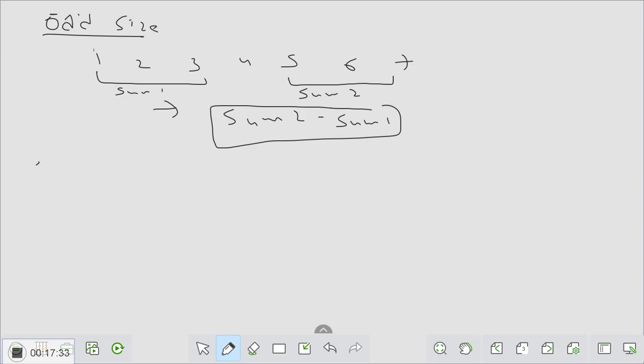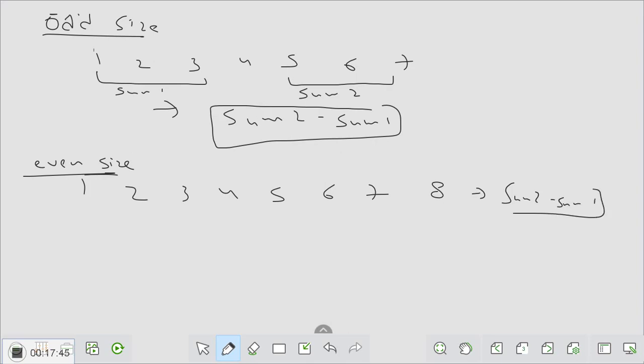After that, even size: 1 2 3 4 5 6 7, let's take 8. So it will again be sum 2 minus sum 1, but now this sum 2 and sum 1 have changed.